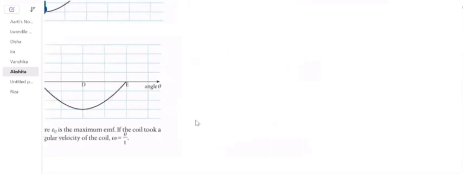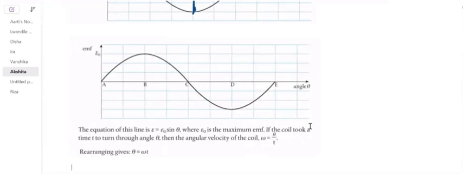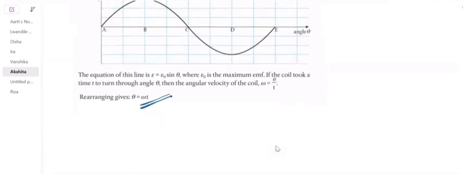Okay. So when the coil is taking T time to run through the angle theta, when it is traveling at this angle theta, the angular velocity will be omega. I hope you are aware, theta equals to omega t. We have studied this in angular physics, right? So what happens if I increase the particular angular velocity, that is omega? When you increase your omega, what happens? Your theta increases, but your time period decreases.